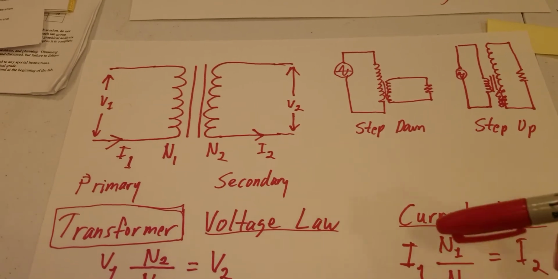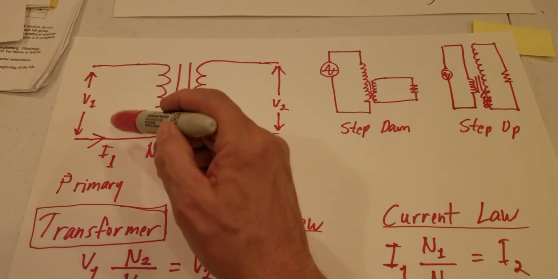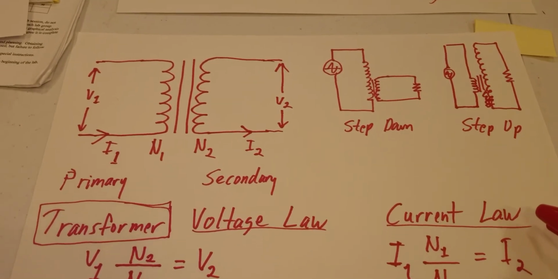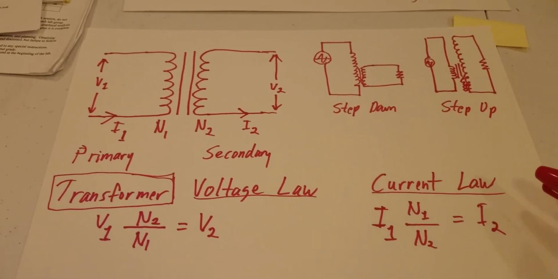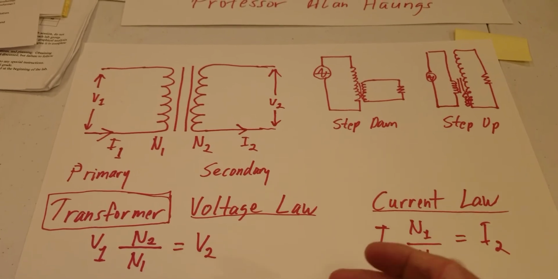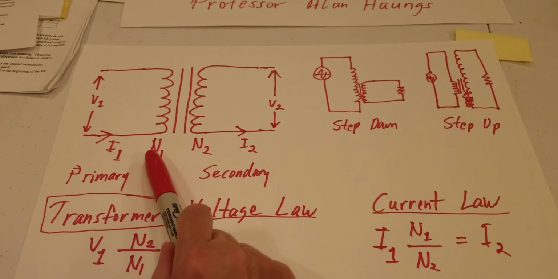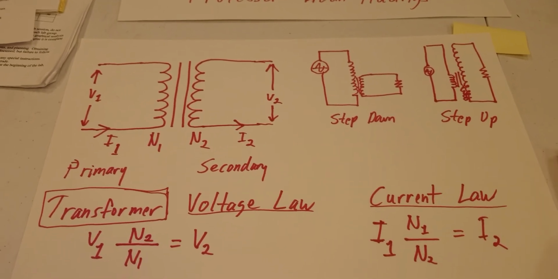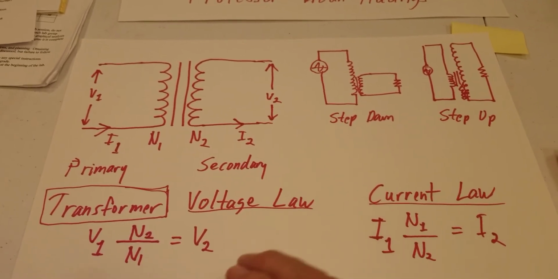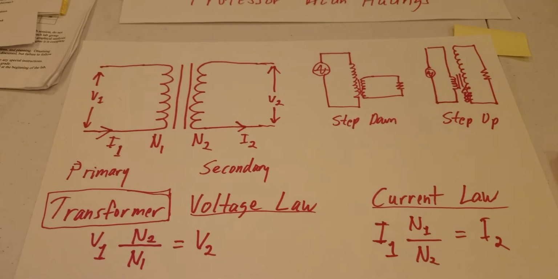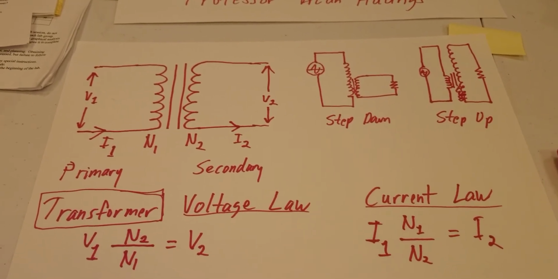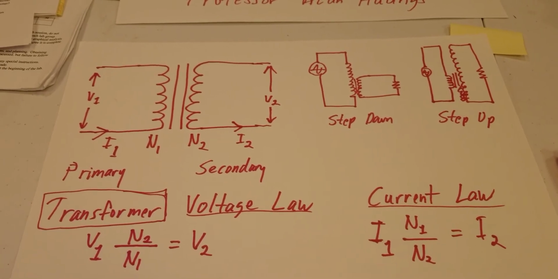With a ratio 1-to-1, whatever voltage is here, whatever current is here. But with the transformer and the current law, by virtue of these ratios of how many turns are in this one versus that one, you can figure out the current that's reflected back to the secondary from the primary and vice versa.